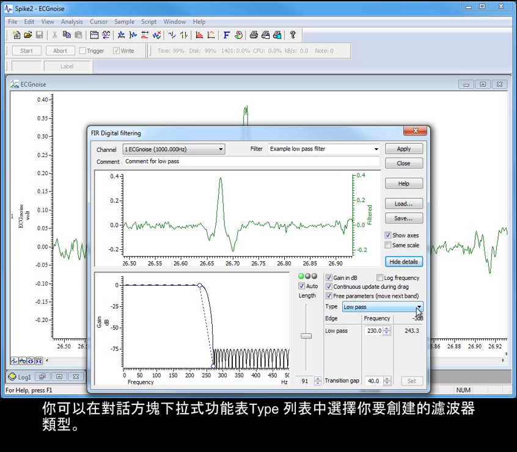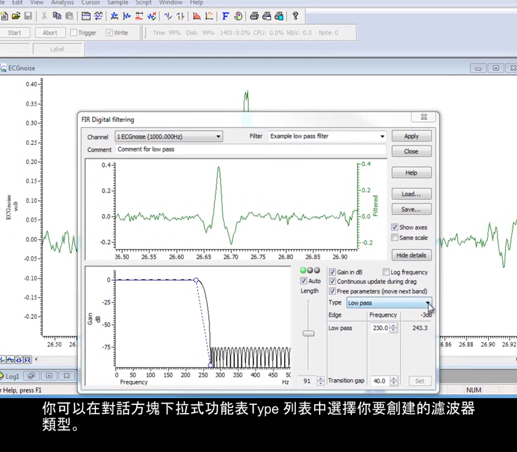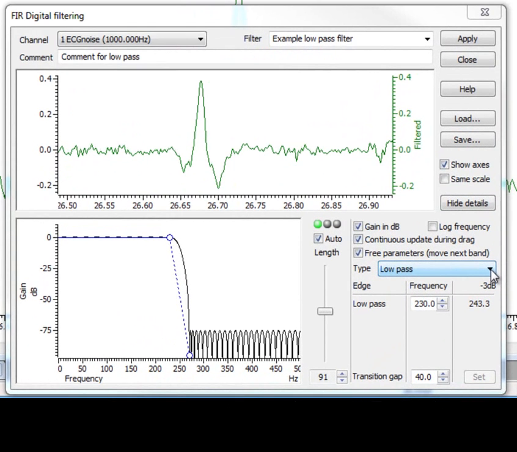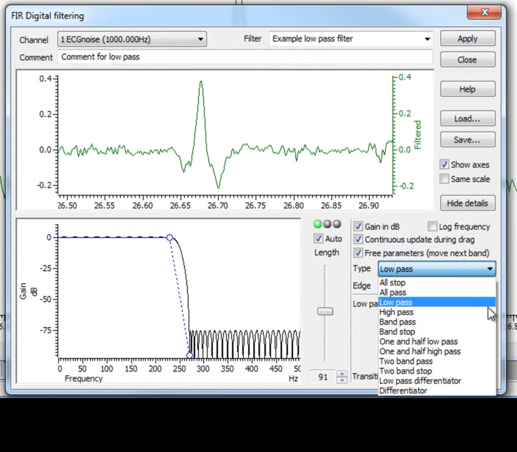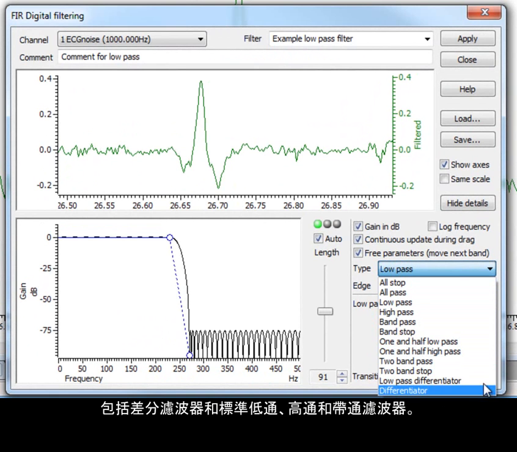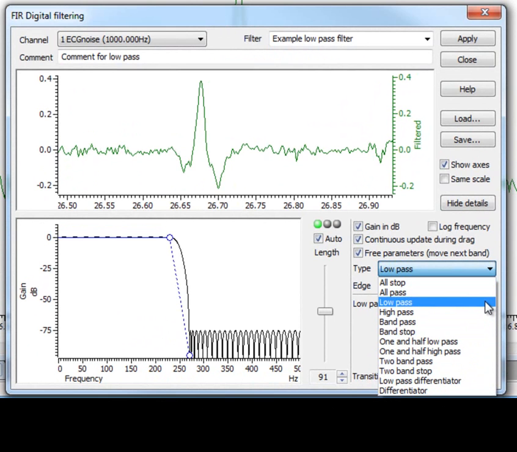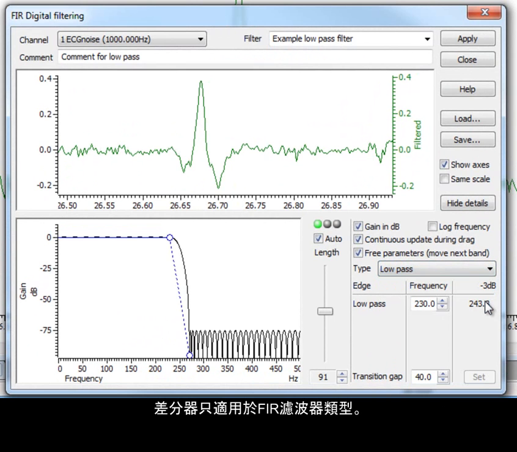The style of filter you want to create is selected from the drop-down Type list in the dialog. This includes differentiator filters, as well as the standard low and high pass and bandpass filters. Differentiators are only made available for FIR filter types. The characteristics of your chosen filter are shown in the graphical display on the left-hand side.